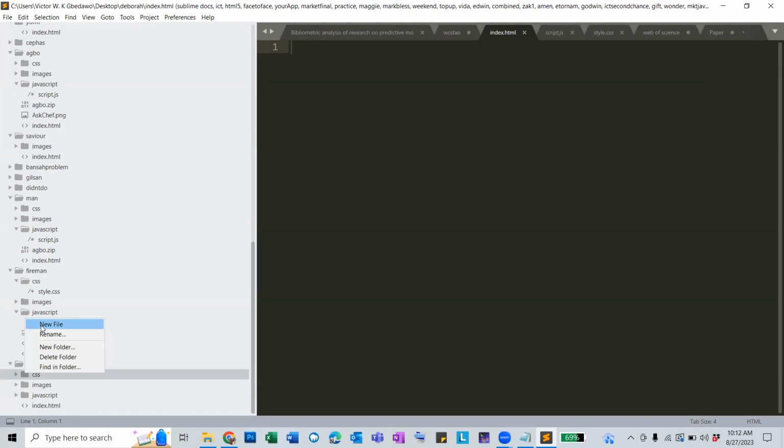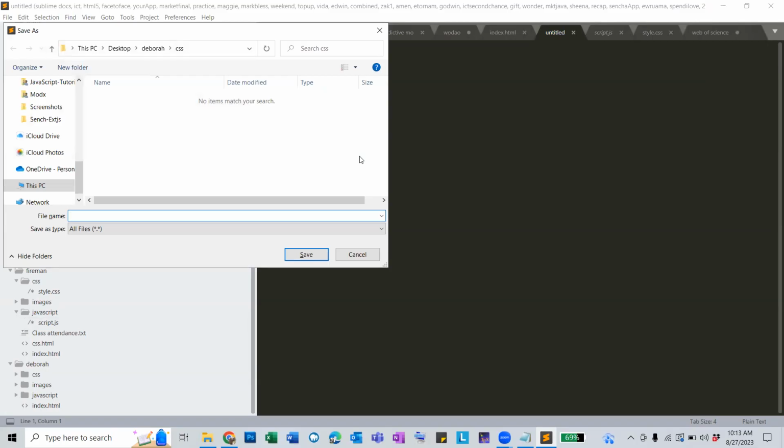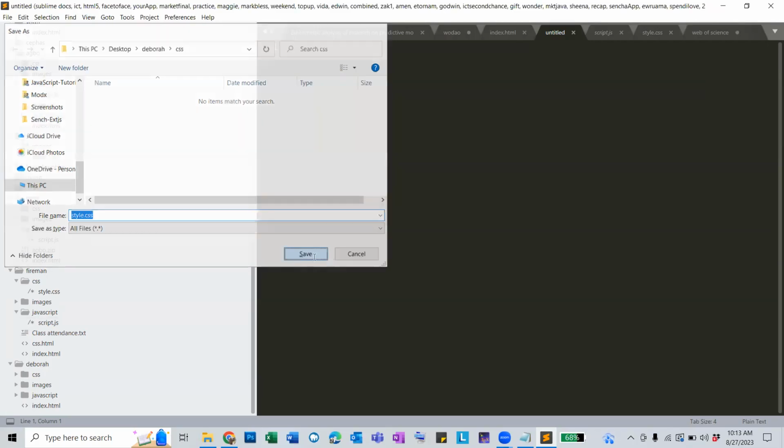Because I'll be dealing with the CSS file and JavaScript, I'll right click on the CSS folder and click on new file. You see that it has brought me here. Then I'll save it as style.css. This is the CSS file.